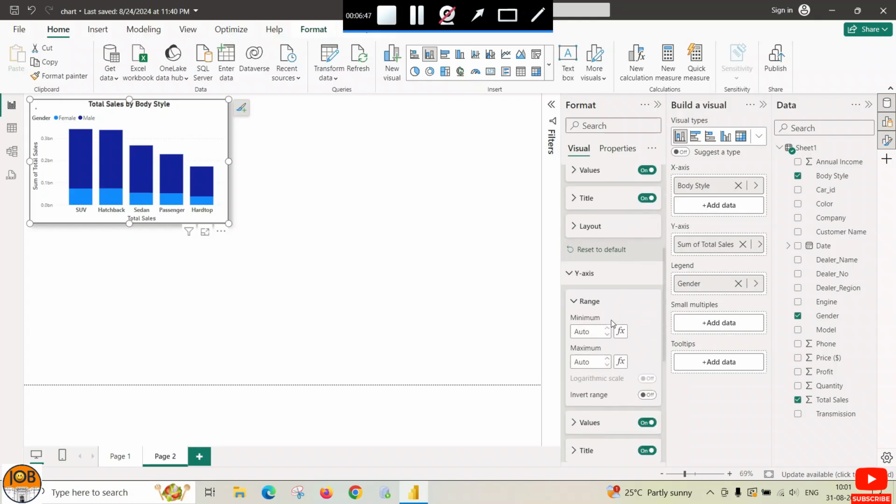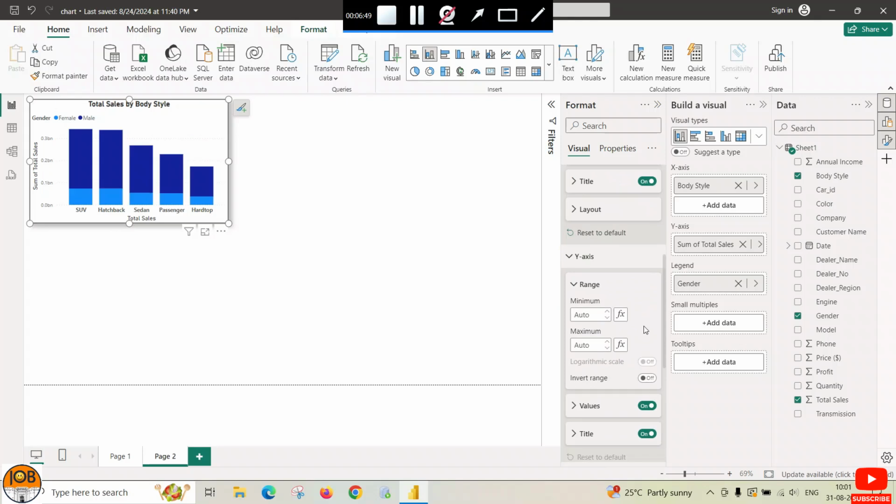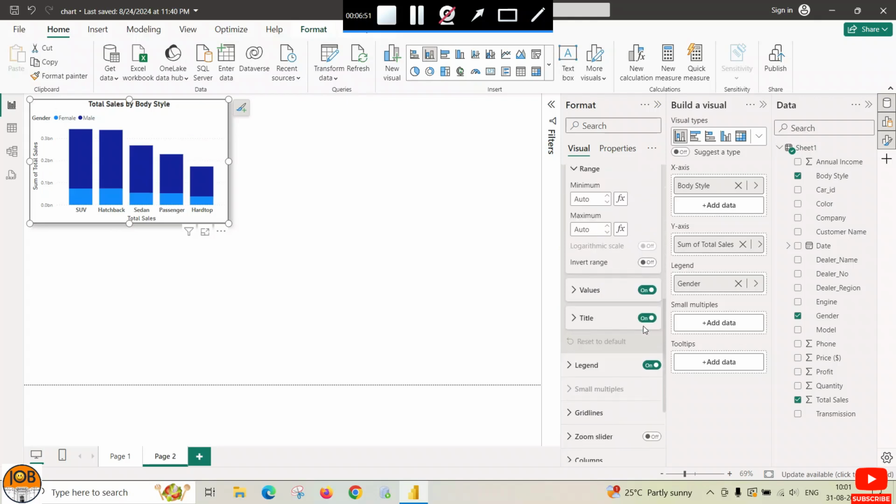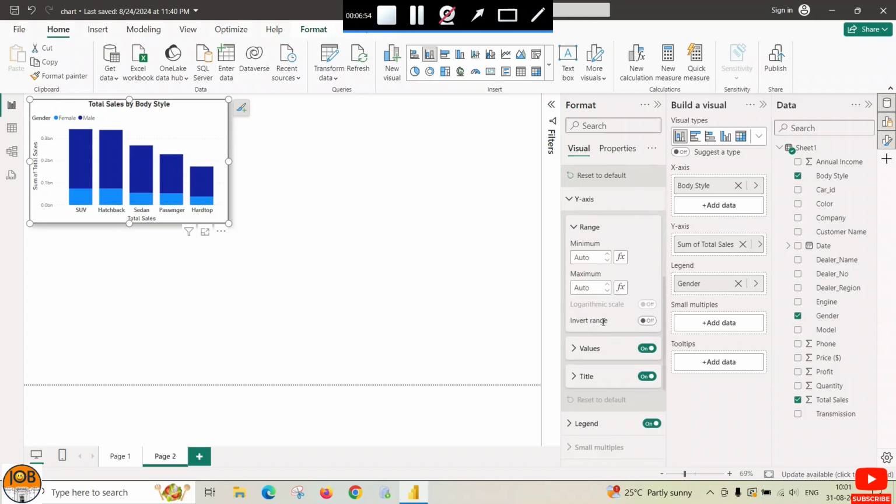Next is a y-axis. The range is selected as auto. We can change minimum and maximum range for the values, because that is numerical values on y-axis and text values on x-axis for column chart, stack column chart.